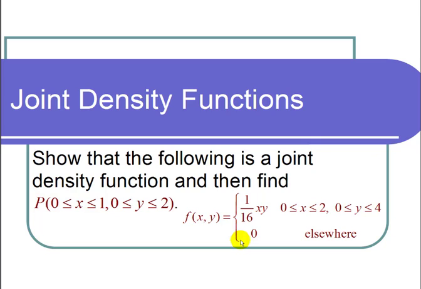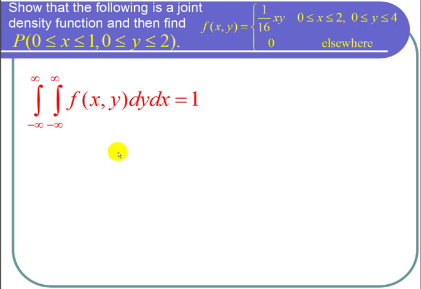So secondly, I need to find that the double integral over the entire xy plane is equal to 1. So I take the double integral from negative infinity to infinity for x and negative infinity to infinity for y of f of xy dy dx, and I need to hope that that's equal to 1. That's pretty much saying that if we throw a dart at the wall and we know we hit the wall, then the probability of hitting somewhere on the wall is 100%. That's why this double integral must be equal to 1. So let's take the double integral.